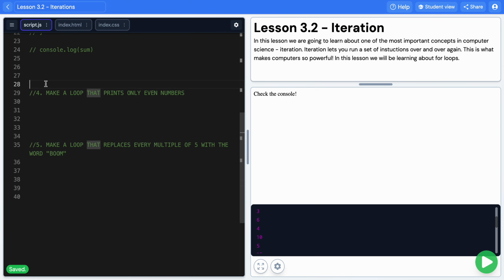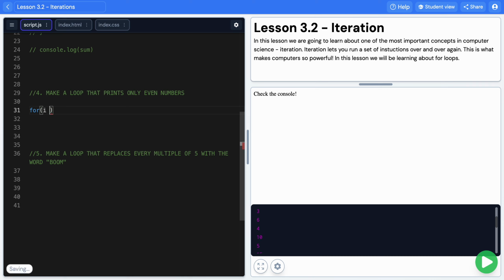Last one. Okay, we're going to make a loop that prints out only even numbers. I'm going to show you 2 ways to do this. The first way is like this. I'm going to say for I, between 1 and 100. Well, let's say between 1 to 100. All right, yeah, we should say that. Not all the even numbers in the world, from 1 to 100.